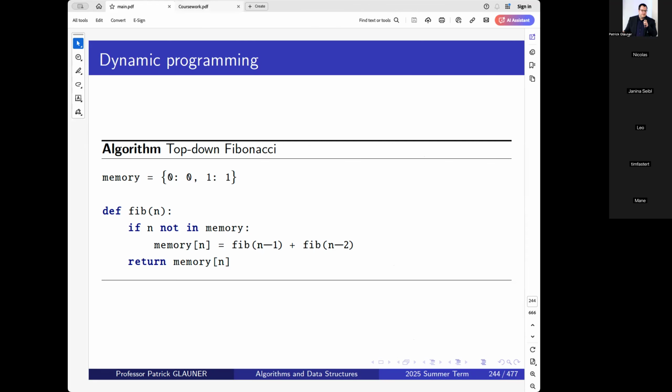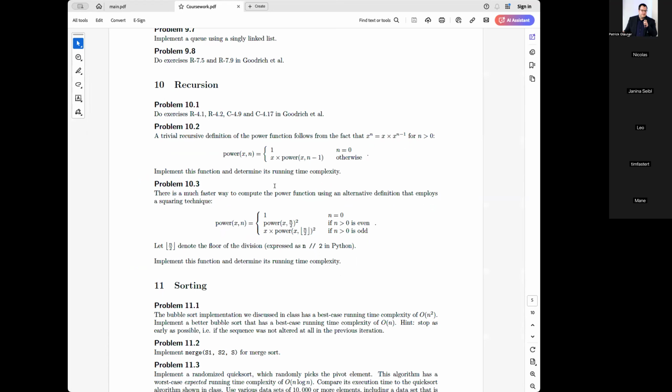So, when it comes to the coursework, I said last week already that we have coursework for recursion. All of these problems could have been done with last week's content already, but you now have a few more tools to maybe try to speed this up or to determine the running time complexity. So there are a few small exercises from the book, and then I have something interesting for you that I have come across many years ago.